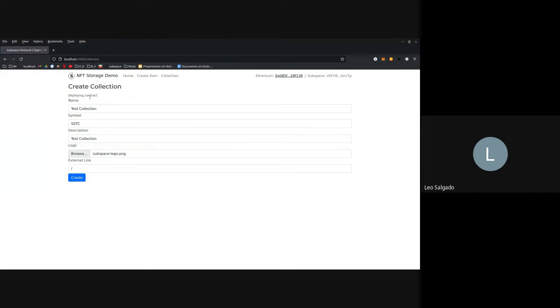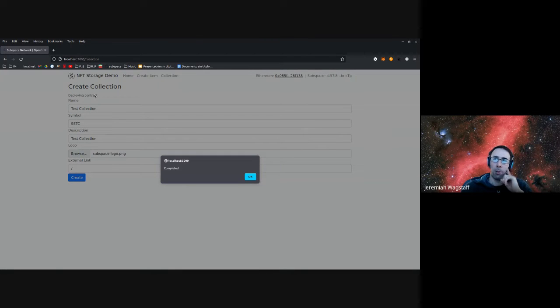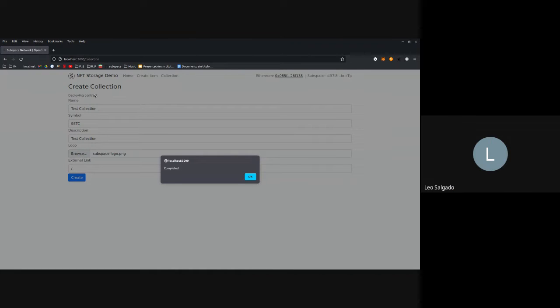So the first step is deploying the contract to Ethereum. Okay, so you have an ERC 721 contract on Ethereum, and then what's actually being written to Subspace in that transaction? In this transaction, we are generating the files and storing them in Subspace. After that, we get these object IDs from our Subspace store.